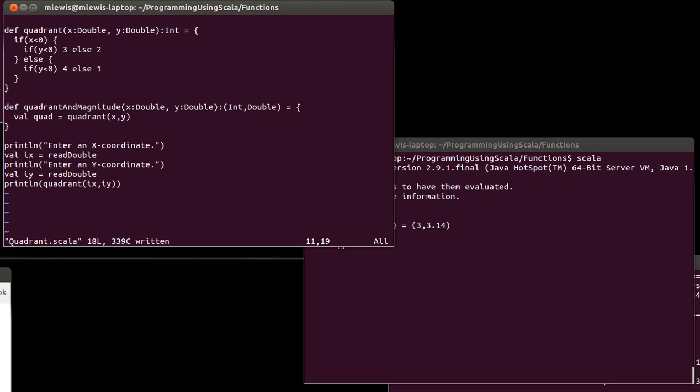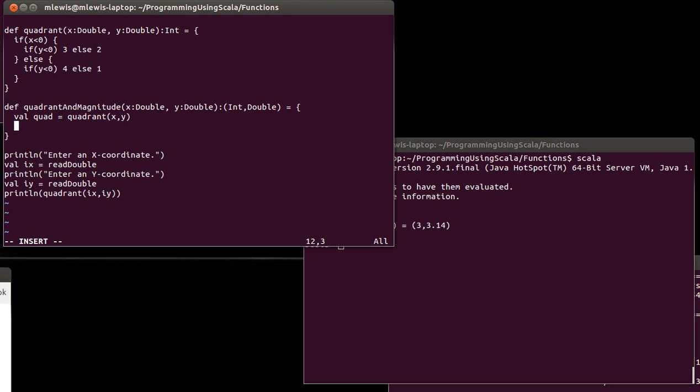So when we call quadrant and magnitude, the first thing it's going to do is call quadrant up here and reuse this code and store it in a variable quad. By reusing the code, I make it so that if I find out I messed anything up in here, all I have to do is change this one function instead of multiple copies of it. In fact, the ideal functions that you would write are things that can be reused multiple times.